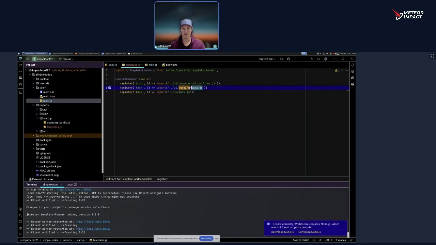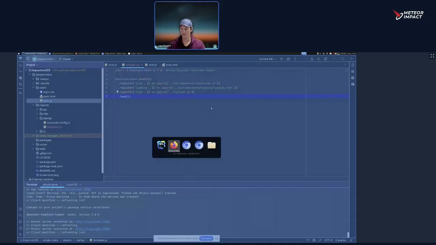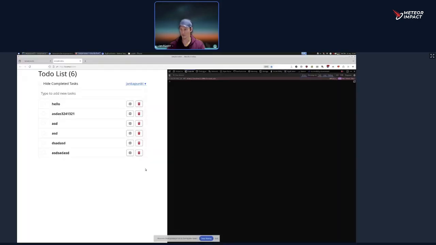Loading, that's not. These suggestions are not always helpful. Okay, and then the name of the template is, of course, loading. Okay, we have these. Let's reload. And now these are all there. And then they're just loaded in time when they are referred to in your template code.